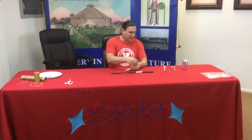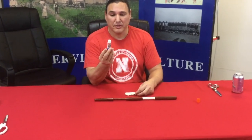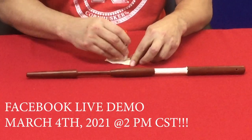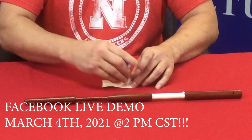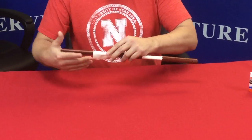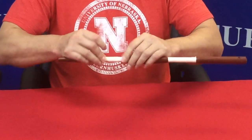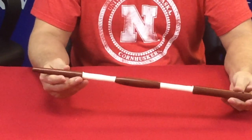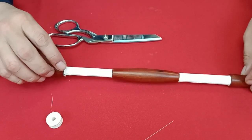This is Sammy Lookout here with the Cultural Center, showing you how to put this leather piece on your stick. I use an Elmer's glue stick — put it on the leather. You get this leather piece in your packet; you might have to trim it up a little bit. Just smear it on here to make it sticky, then apply it to this little piece here and smooth it out. Let it dry for about 15 to 20 minutes and you're ready to go.